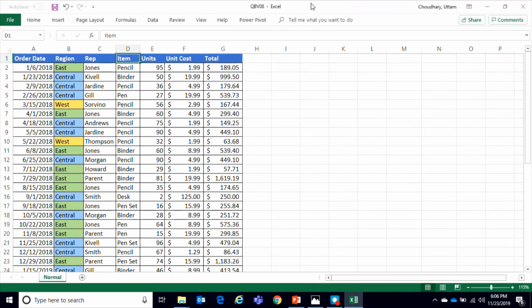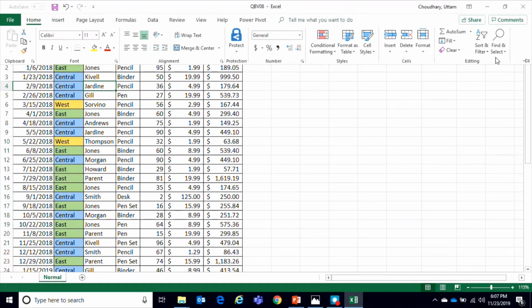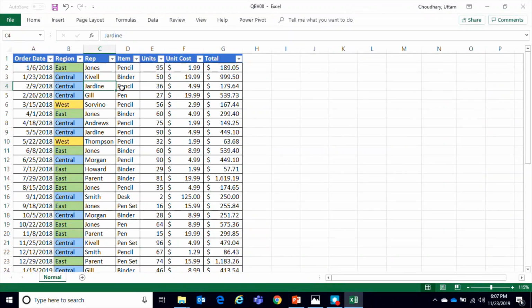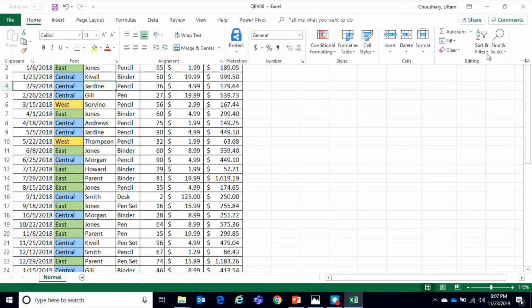So let's try to do that. Yeah, let's click on Control, Shift and L, and this enables the filter for the table. That's the second way of doing it. Okay, now I can also click on Control Shift L to disable the filter. This is gone. Now, the third way to do it is to go to this particular icon called Sort and Filter. In this, you can click on Filter. This enables the filter again. It's the same shortcut that you have seen in the Data tab. This you will find in Home as well, right?